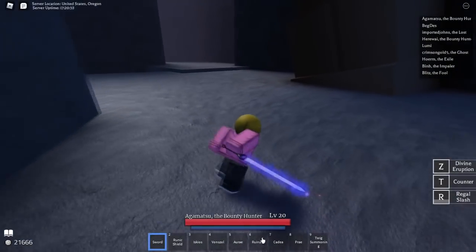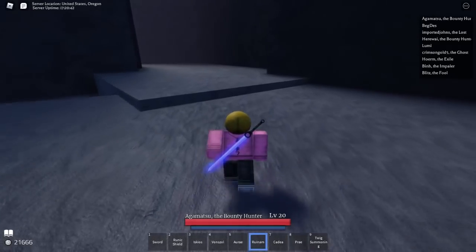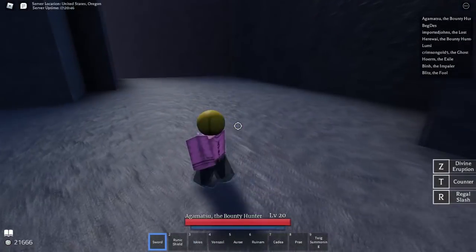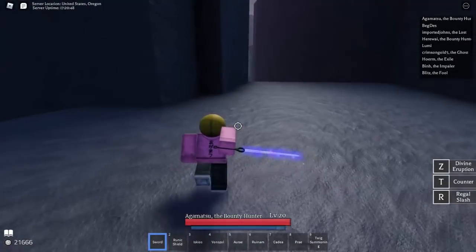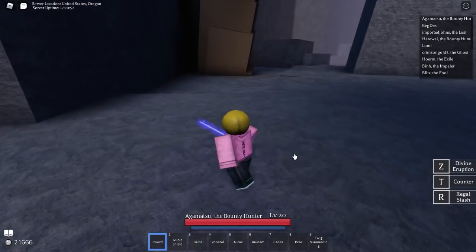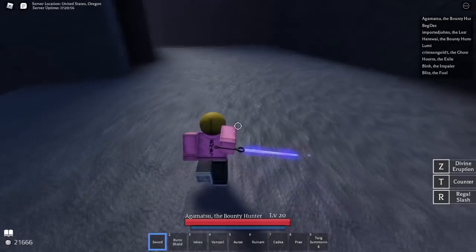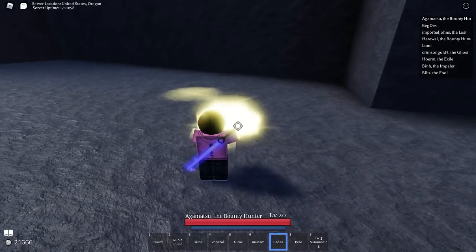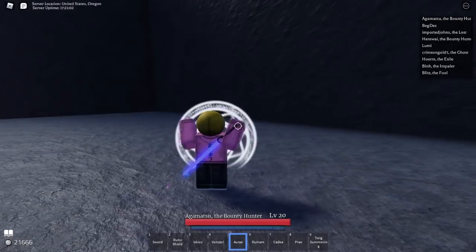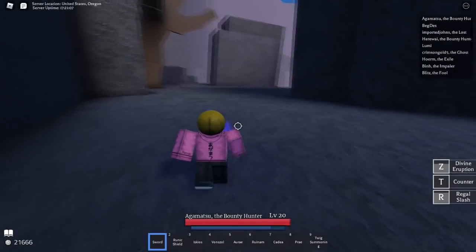Now for the most part, when it comes to spells, to be honest, the main spells I see people using are Roinum, Ore, Vonzo. A lot of people like to use Vonzo and then just go in for M1 combos like that. It really comes down to what skills your class has, or your weapon has, and how you can basically bounce off with it. Usually what I like to do is Divine Eruption, when they're ragdolled, going for a Roinum, then going for an array when they're ragdolled again. If they try and dodge it, Regal Slash, etc.